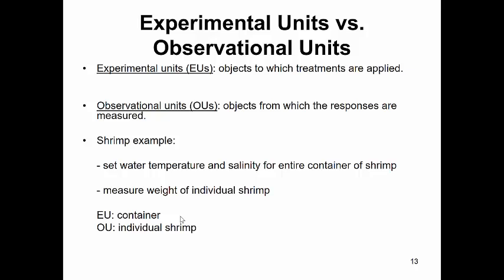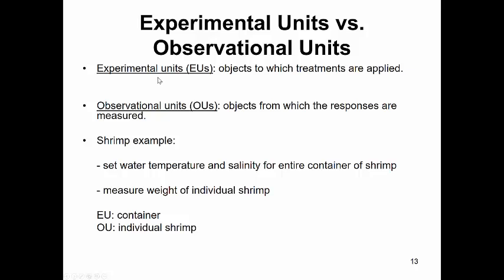Here is a really important topic, and this will kind of wrap up the first lesson here. And it's the idea of experimental units and observational units. And I think that you could argue that it's one of the hardest things that we do during the entire semester. So the first homework that you guys will have will actually cover these two topics. So I want to give you a couple of examples, but I think it's very important when you're starting experimental design to figure out your experimental units and your observational units. So let's look here at the definition.